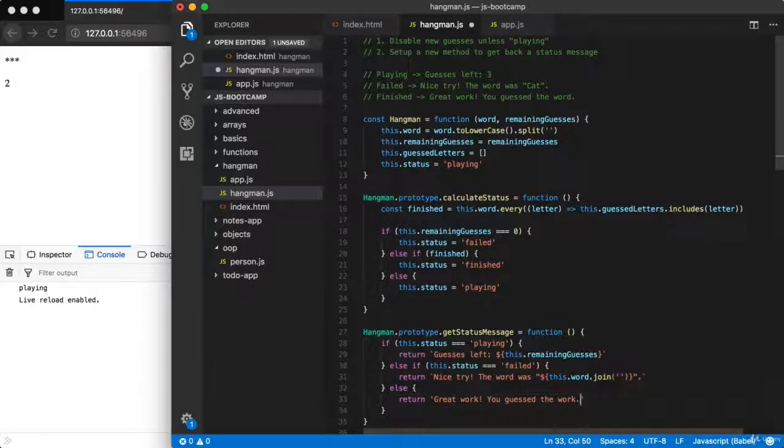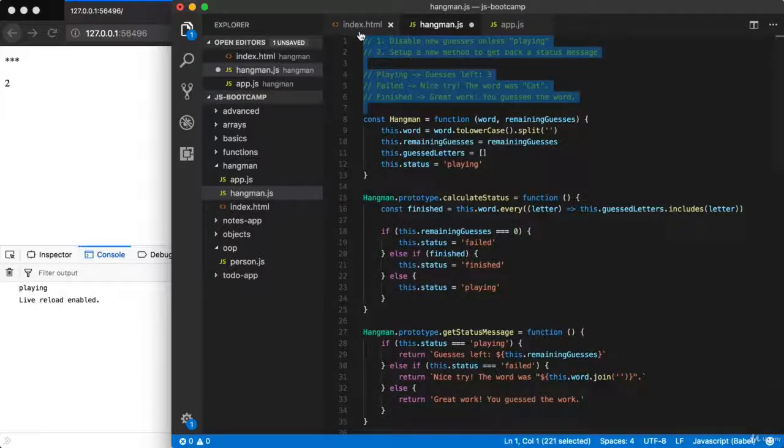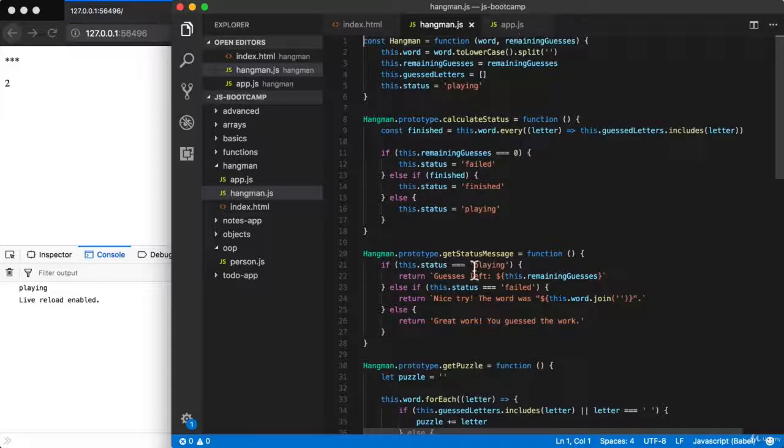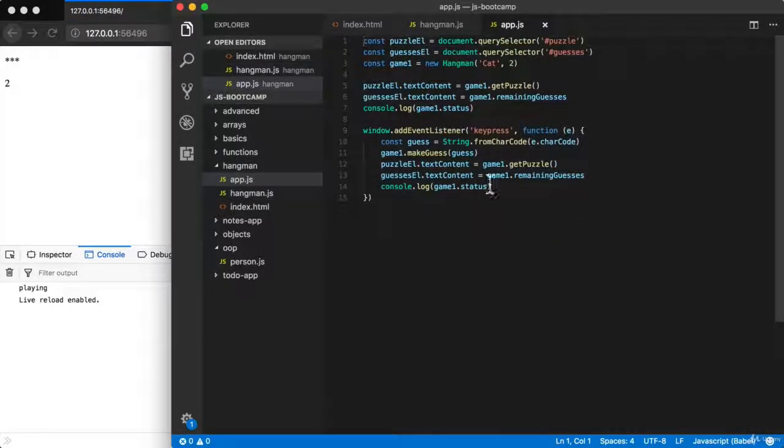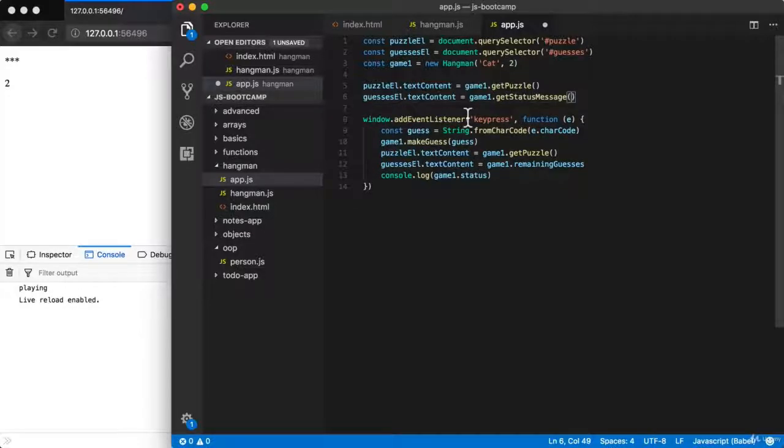All we have to do now is actually call it and test it. I'm going to remove the challenge comments from up above, save the Hangman file, and add a call to getStatusMessage over here on these 2 lines, the line right here and the line down below. I'm going to remove remaining guesses and instead call getStatusMessage. And down below, I'll remove the console.log. There's no need to log it since we are now printing the appropriate string. I'll remove the console.log for the status message here as well. And I will replace remaining guesses with a call to getStatusMessage.